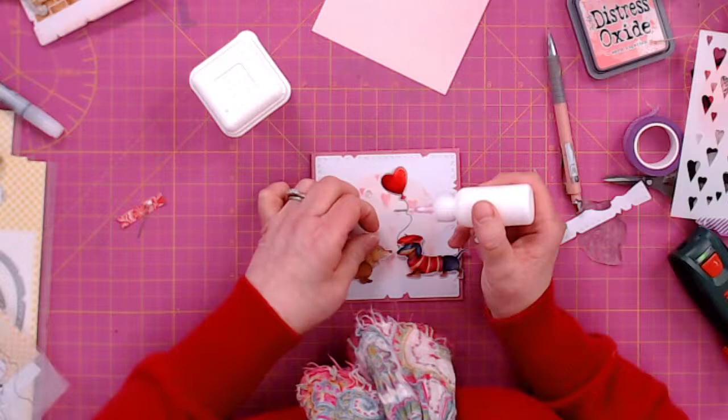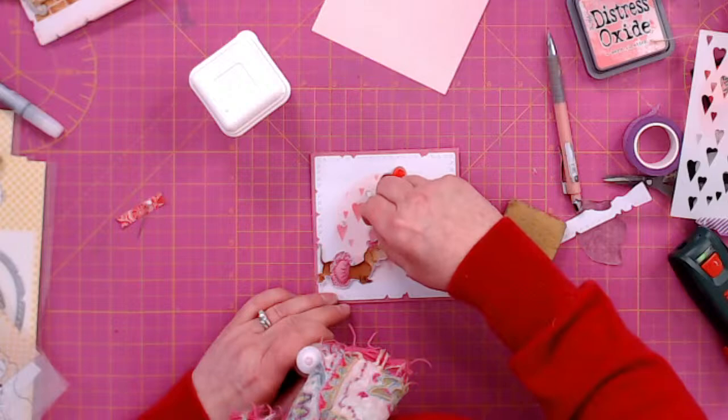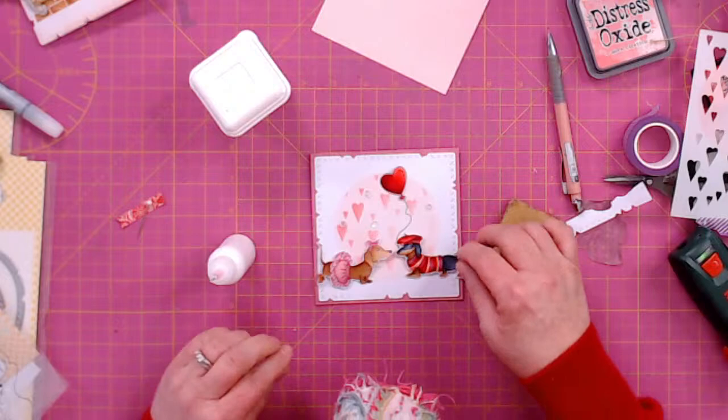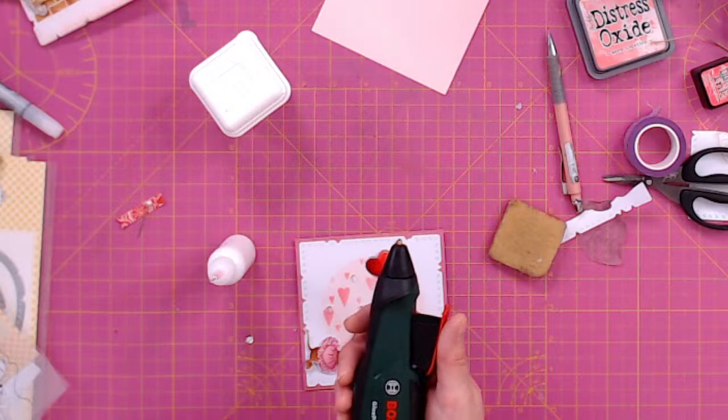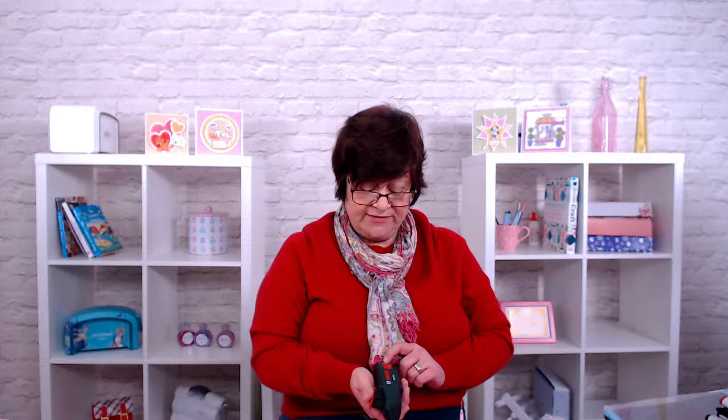Kenny and Flo Swinford, please tell me about your glue gun, because we can just see it in the corner. Right, it's a Bosch glue gun. It's rechargeable. So there's no cable, no cord? No cable or cord. You just knock it on, wait for the green light to stop flashing, and it's good to go. It heats up in a minute or two, doesn't it? Yeah, doesn't take long at all. Very handy if you go out and about crafting, isn't it? How long does a charge last on that? Oh, a good hour. And if you leave it and forget to knock it off, it will knock itself off as well.